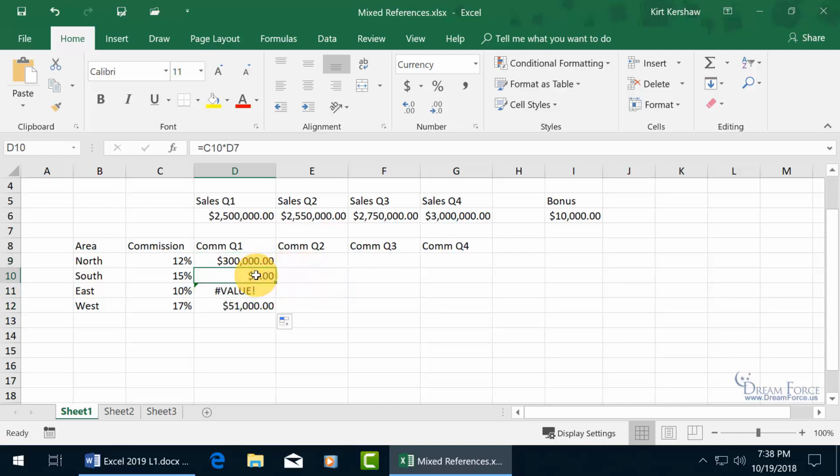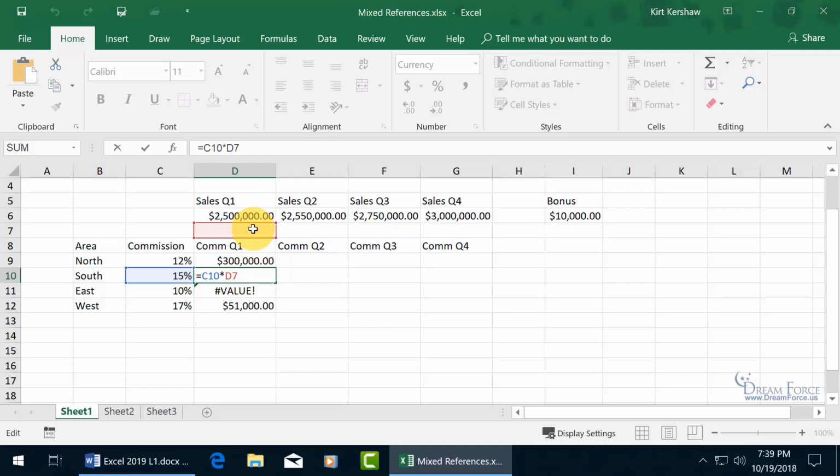Well, as you recall in the previous training video, when you see some gobbledygook like this and double click on it to get a visual handle on it, it's not staying in this reference D6 for the sales. Instead, relative to its new position, it's updating, going down a cell. So when I copy and paste this down from row 9 to row 10, it also takes this from row 6 down to row 7 by 1 row. So that's not going to work for me.